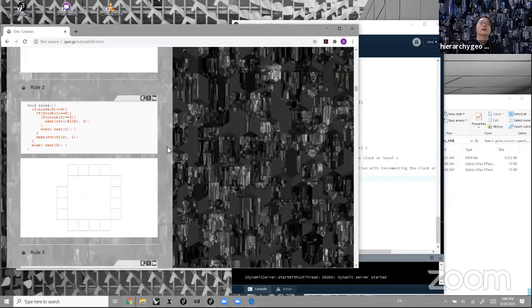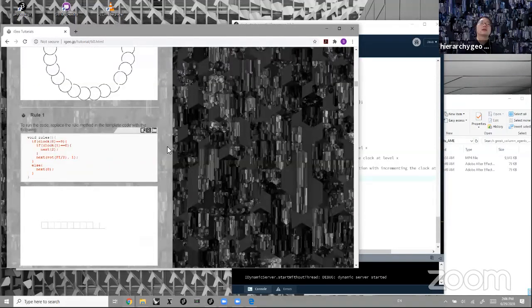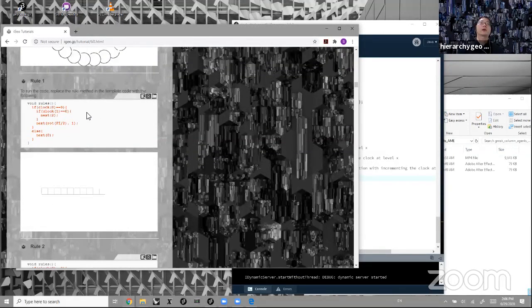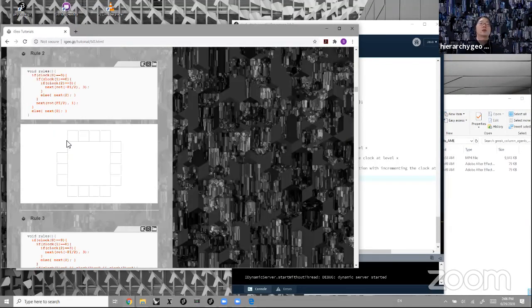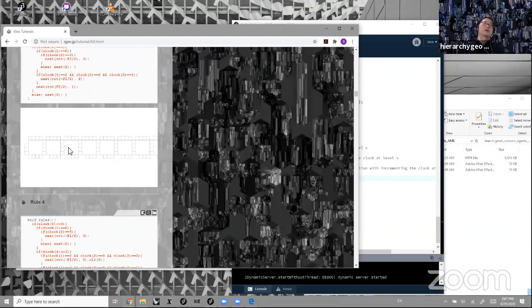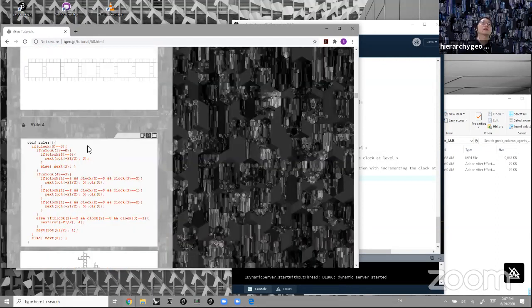But anyway, I keep explaining other examples. In the tutorial page, I'm doing step-by-step hierarchical agent building. It doesn't show here, but the first one is just a straight line, and the straight line is turned into a square, and then the square becomes a sequence of squares, and then the sequence of squares is turning into a square of sequence of squares, and that also becomes a sequence of squares, and then next is this. So one more step to add.